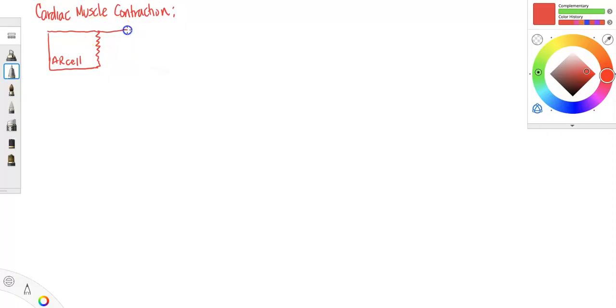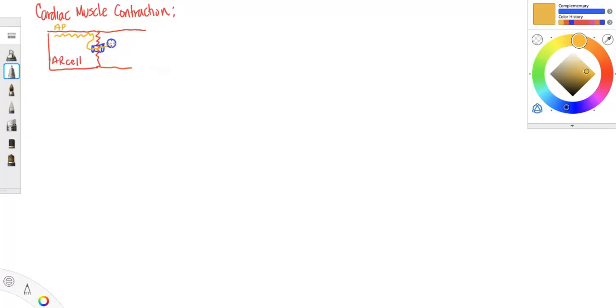So the contractile cell is attached to the autorhythmic cell through the intercalated disc, and within the intercalated disc, we have little gap junctions, and that action potential comes through those gap junctions into the contractile cell. So this is the action potential. We know that it's the autorhythmic cell that creates it. It's not the brain, it's not the nervous system or anything like that. It is the autorhythmic cell, the pacemaker cell that starts it all.